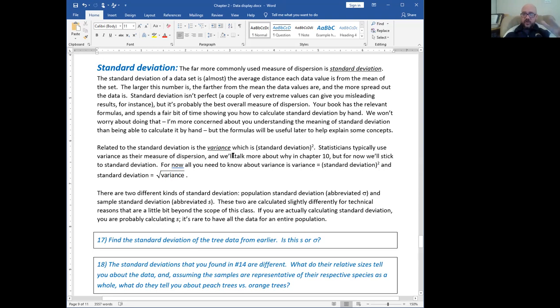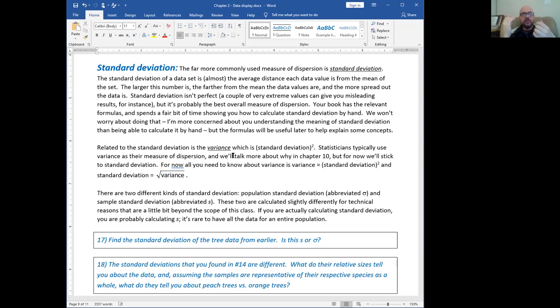There are two kinds of standard deviation. There is population standard deviation and sample standard deviation, in very much the same way that we have population mean and sample mean, right? We use two different symbols, mu and x bar. And you'll find that's true for most statistics. There's a population version and a sample version. The reason that is the case will be more apparent in the future, but basically you want to think of parameters as fixed and statistics as variable depending on what sample you have.